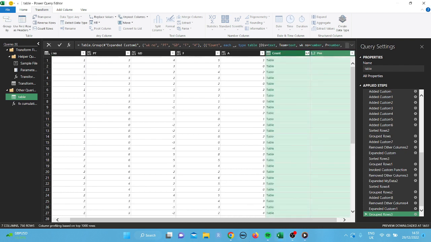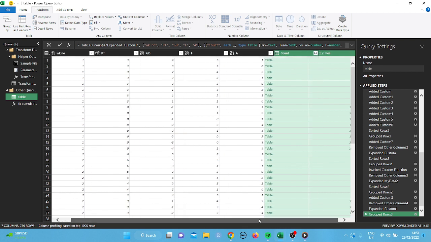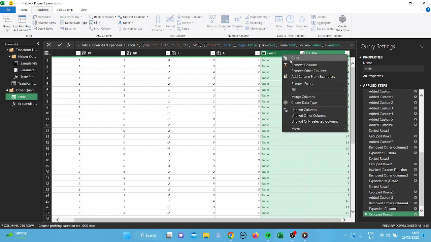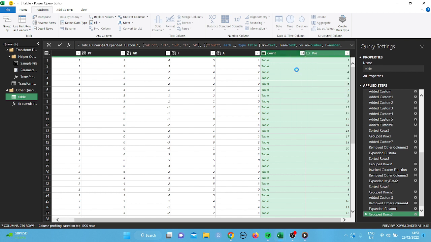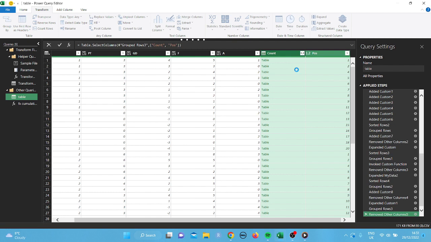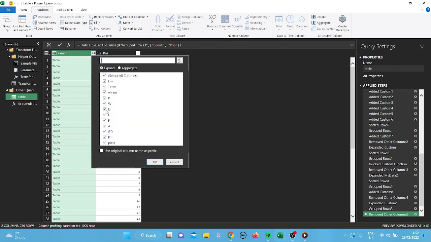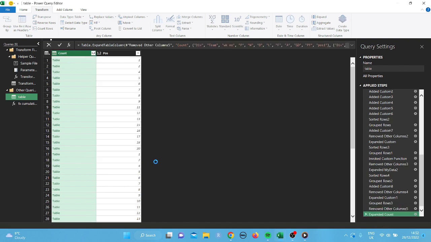so we've already got these things here. So now if you look at the positioning now, what I'm going to do is these two are highlighted. I'm going to right click on them, and I'm going to click remove other columns. Okay, then I'm just going to open this up. So that's brought them all in.